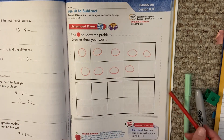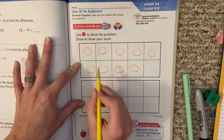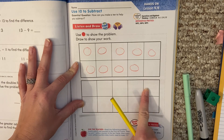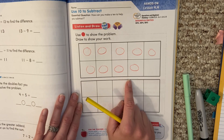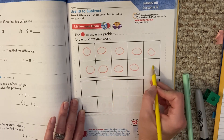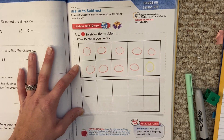Boys and girls, you can just watch this. You don't actually need to do this right now. Then he puts one yellow counter in the 10 frame. So where do you think I should put this yellow one — down here or up here? Up here, right? We always want to try to fill our 10 frame before we go on to the next row, just like we talked about when we made a 10. So there's my one yellow.